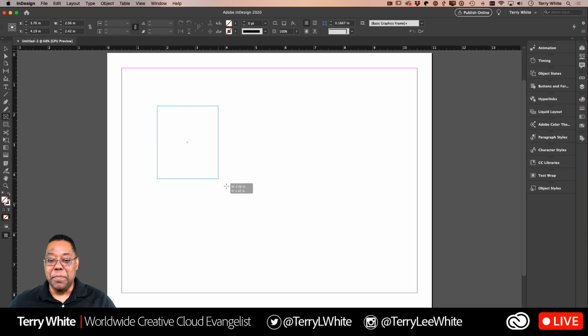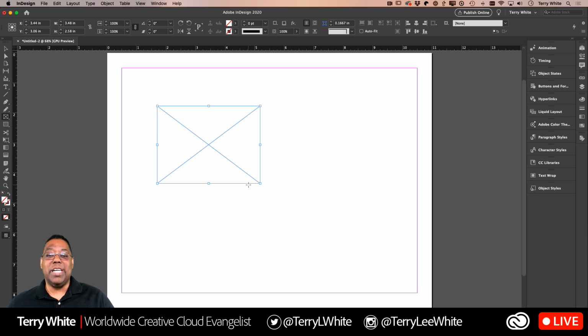I'm just going to draw out a frame. Now, the idea here is that you're making the frame the size you need it to be for your layout. I just arbitrarily drew one, but if I were working within columns, or within a specific format, I'd be sizing that frame to fit in that format. And whatever image I place into it, I would want to fit in that size.